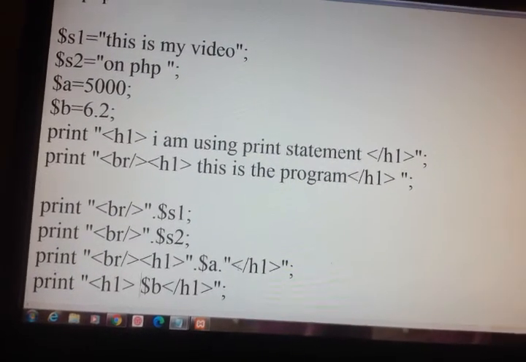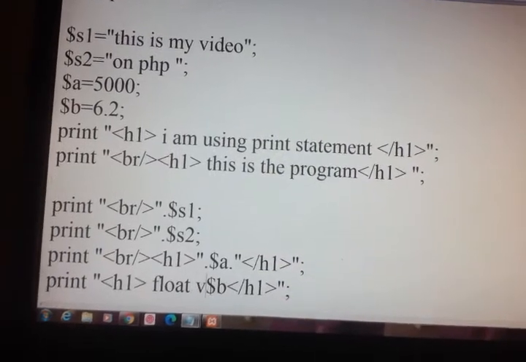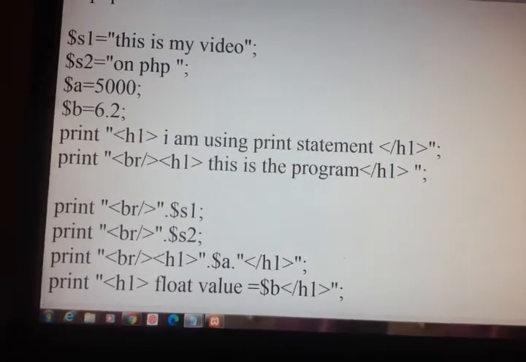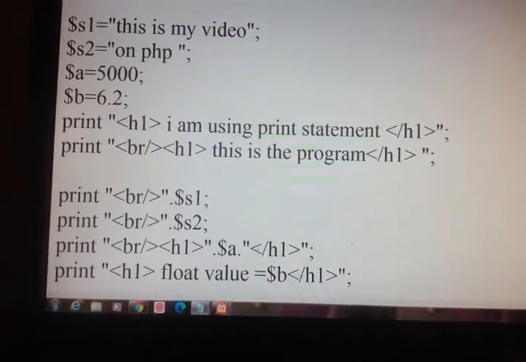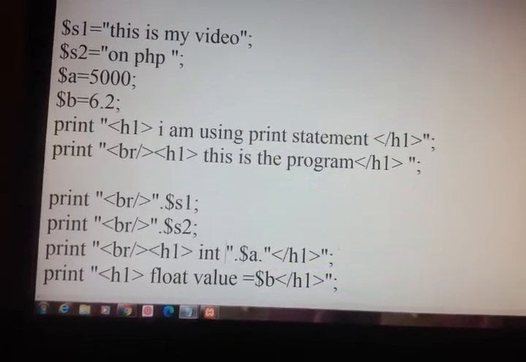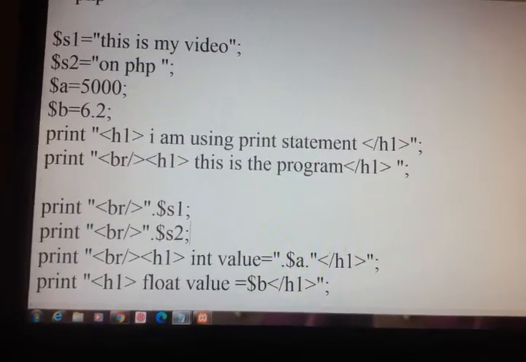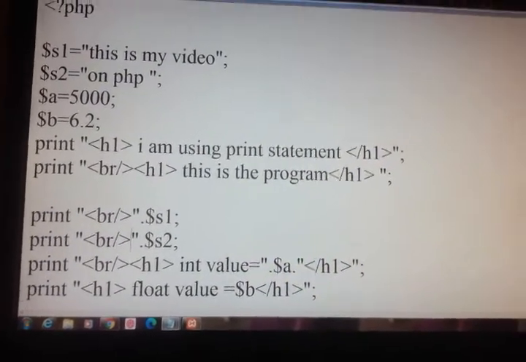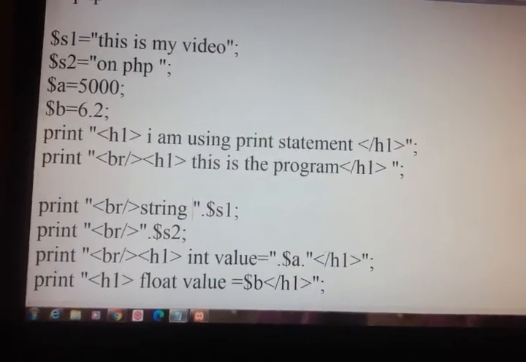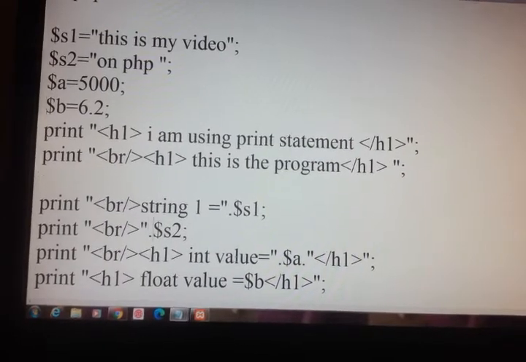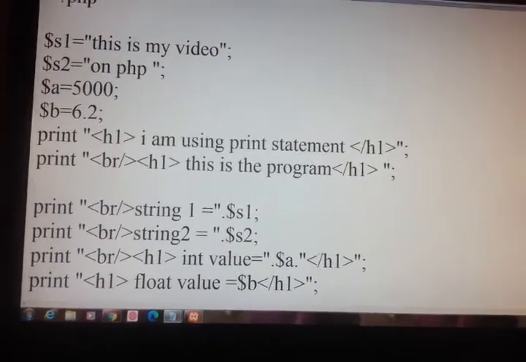We'll add some more text here. Float value is equal to, int value is equal to, string 1 is equal to, string 2 is equal to.